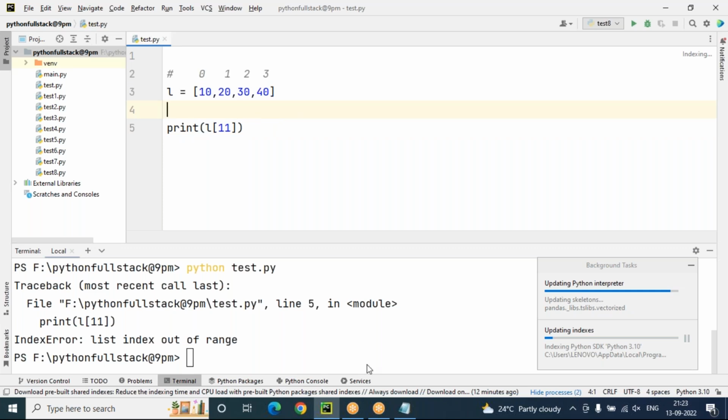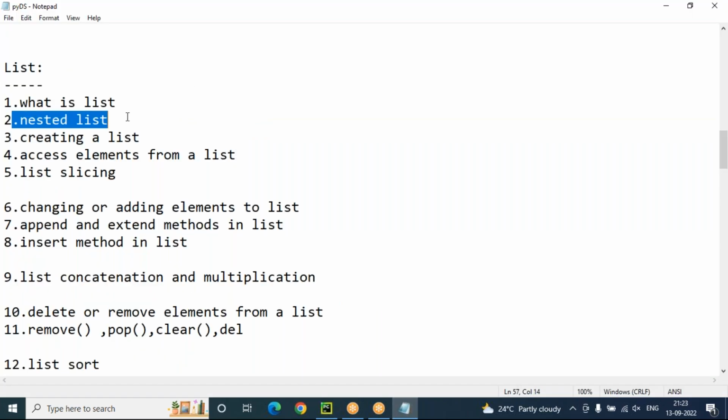But before that list slicing, let me discuss nested list also. Nested list means a list which is having one or more lists within it is called a nested list. How do we access nested list elements? Nested indexing is possible. Compulsory, nested index is possible, sir. You have to use nested index only to access nested values. So how to use nested index, we'll look into this.